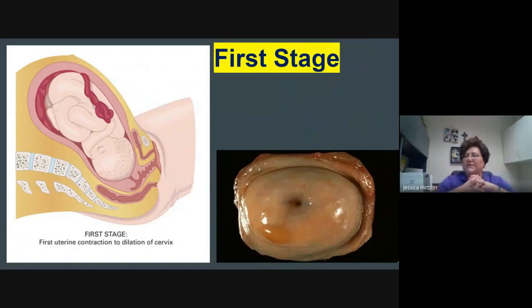Your first stage of delivery begins with the onset of regular contractions to the full dilation of the cervix. Okay. At this time, mom may tell you, yeah, I lost my mucus plug. I think my water broke. She may or may not be feeling contractions early on. Okay. She may complain of simply an aching back, or maybe, the bottom part of my belly is hurting. It feels like menstrual cramps. I've heard that before. Okay.